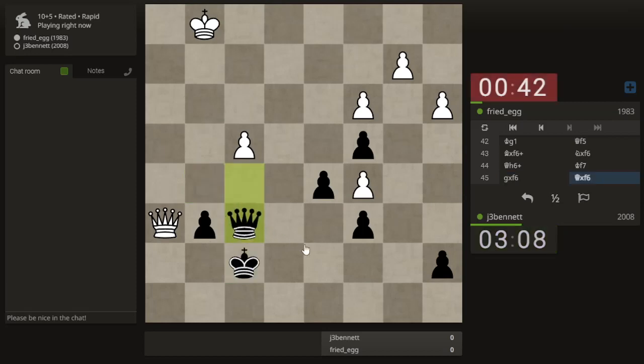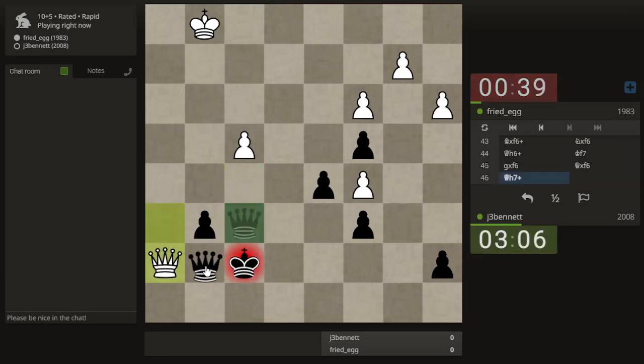Could take with the queen and then block his check. And we do get that end game I was talking about, unless he retreats. So always a possibility. He does. Yeah, it's dangerous. It's dangerous.